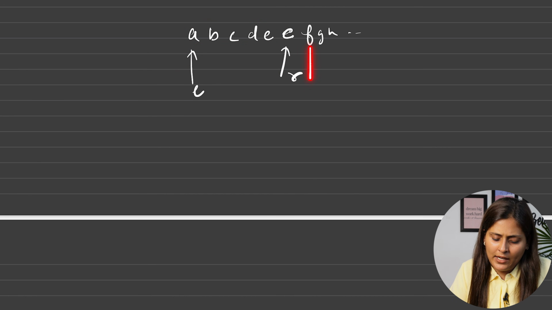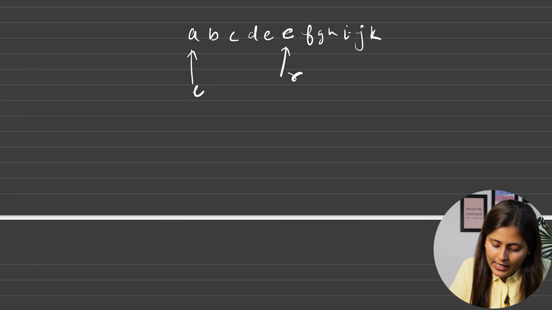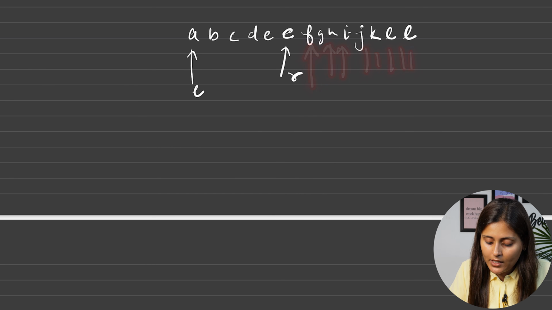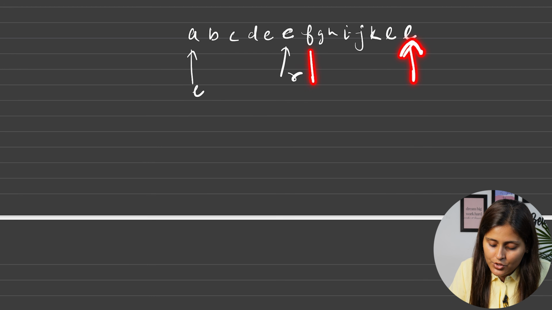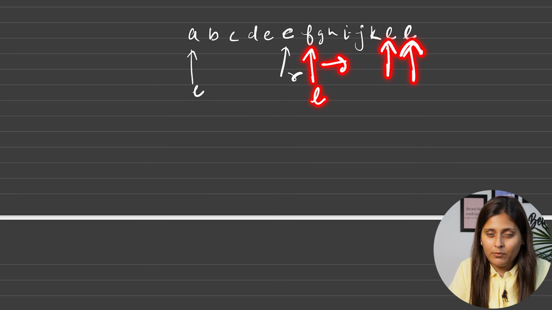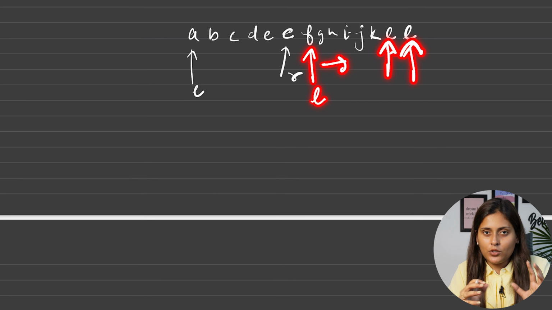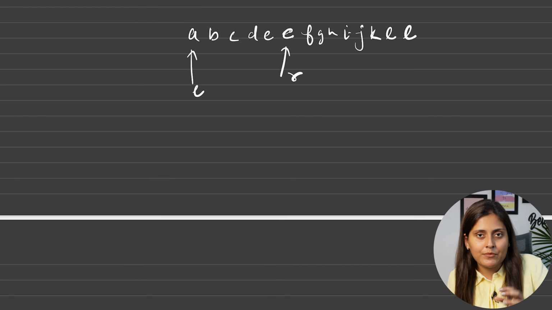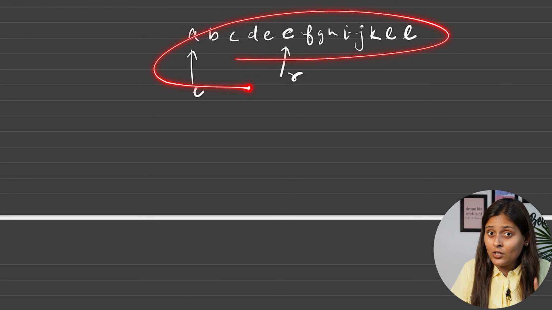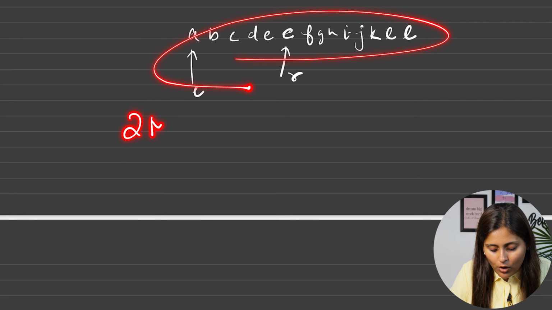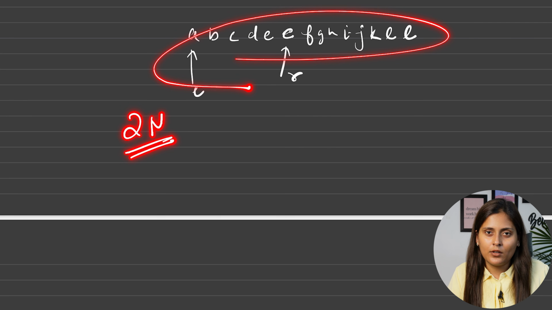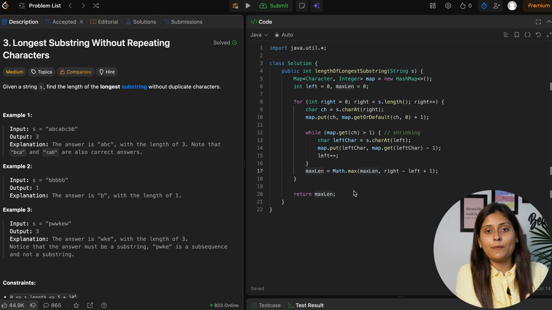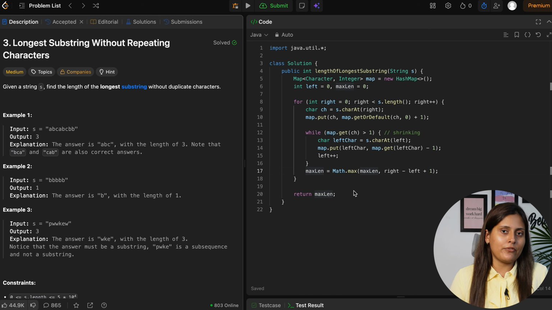Or at max, suppose again you think F, G, H, I, J, again J, K, L and again L. Here also you will move your right pointer, find all unique, but again when you hit another L, you will start shrinking your left pointer from here up to this point, but only one or two times. So it's not like n square. It is n square when for every index you are running again for n number of times, but here you are not doing so. In total it takes O of n plus O of n, which is O of 2n. It is linear and definitely optimized, but we can still optimize far better.